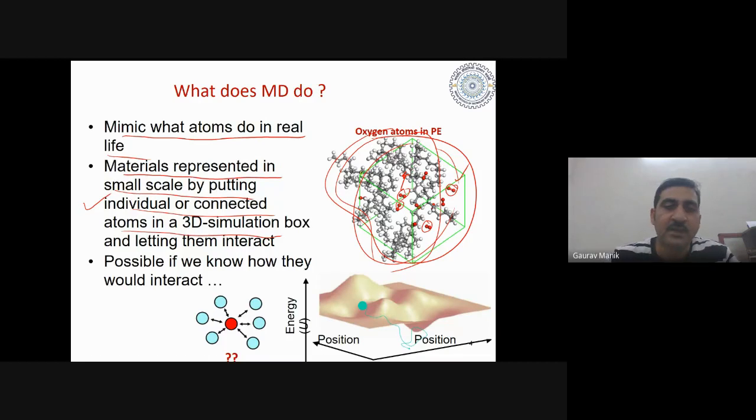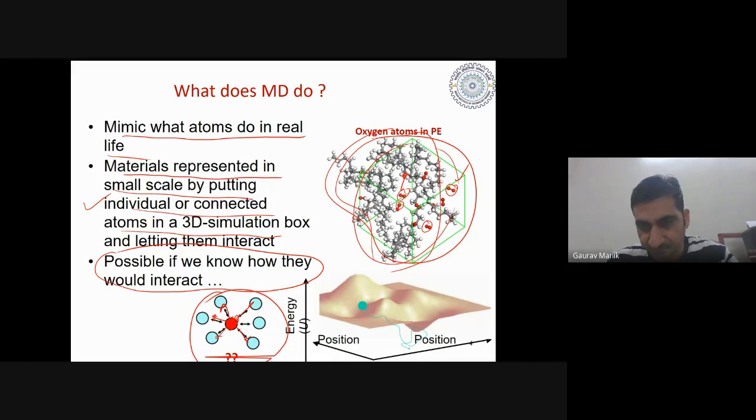But the whole point is that you can do this only when you know how they are actually going to interact. How does one atom interact with the surrounding atoms? You would need to know that before you start doing the molecular simulations or the computational understanding. That can only happen if you know how these molecules interact with each other, so you have to feed this information to the computer before you start running your simulations.